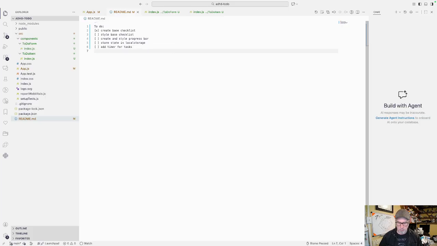Tasks. Add settings to define timer duration.